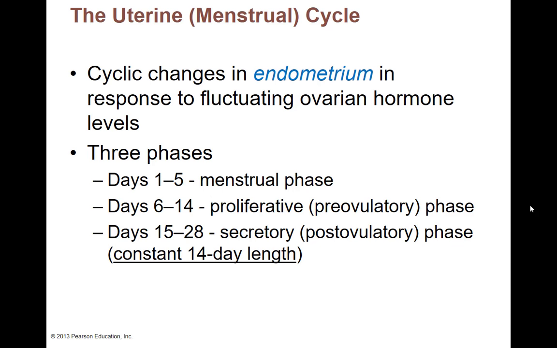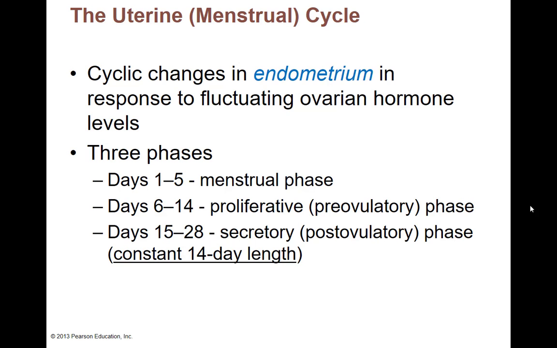Now, that was the ovarian cycle: what's happening in your ovary every 28 days. Your uterus also has a 28-day cycle, and of course, we call it something different. It's still a 28-day cycle, but the phases are slightly different number-wise. So these are all things happening inside the endometrium.